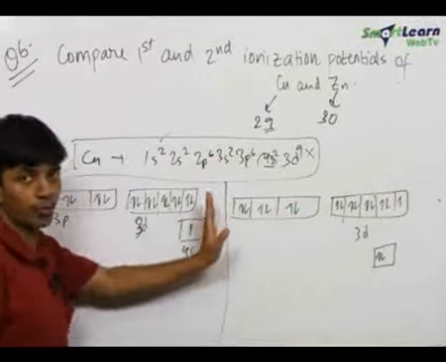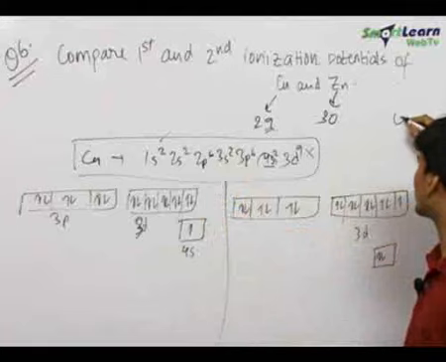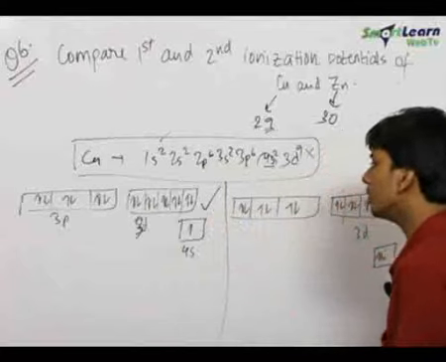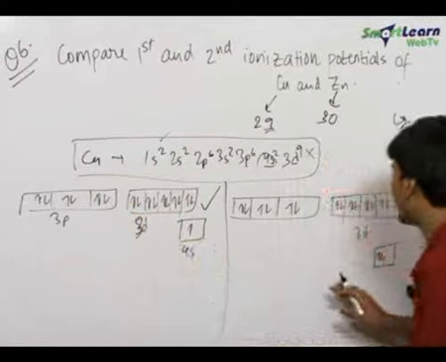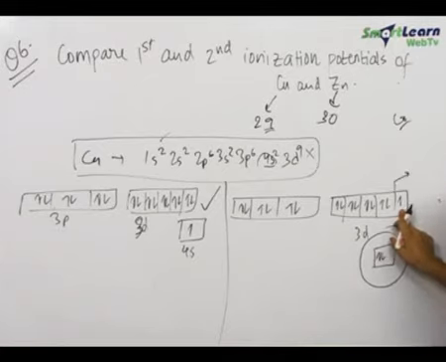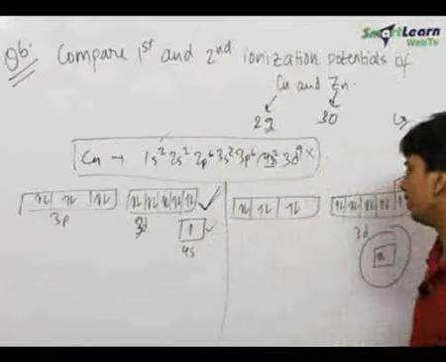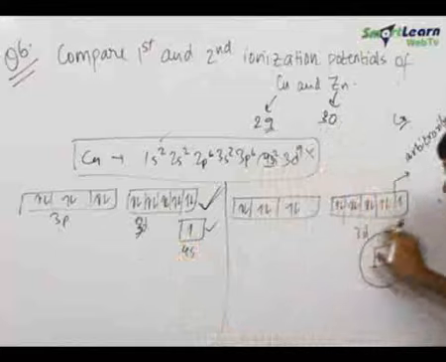Now this is a special case of copper. It happens only like this in copper, so remember this special case. This also occurs in the case of chromium. The important thing to realize is why this configuration is true. This is because a fully filled orbital and a half filled orbital is always better than only one fully filled orbital. In this case, the d orbital is arbitrarily filled, whereas in this case we have one fully filled d orbital and one half filled s orbital. Over here we have one fully filled s orbital and one arbitrarily filled d orbital. Therefore always remember that one fully filled and one half filled is always better than this case.